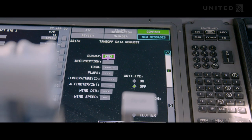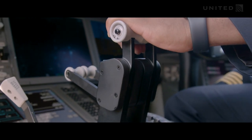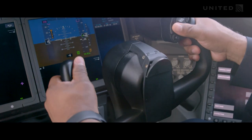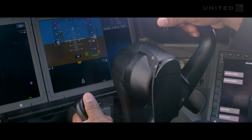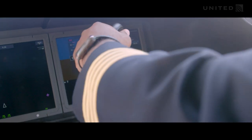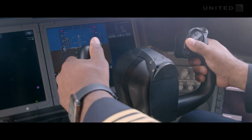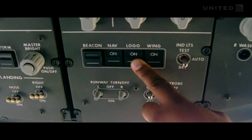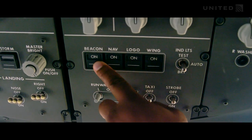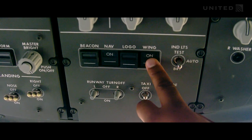Some of the buttons and switches we use here on the flight deck are the throttle — when pushed forward, it allows the airplane to go faster, and pulled back it slows the airplane down. Then there's the yoke, which allows the airplane to turn left or right, and when pushed forward pushes the airplane towards the ground when you're in the air, or when you pull back, makes the airplane go higher. And finally, there are switches, which can be used for turning on things such as the lights to be seen at night, just like your car when driving at night, or turning them off when daytime comes.